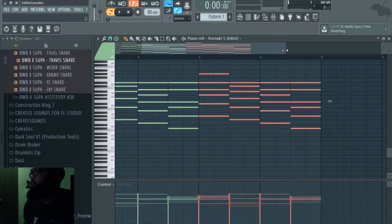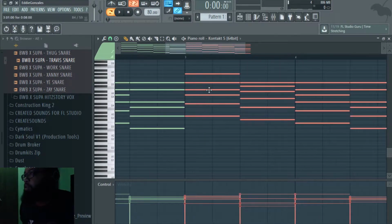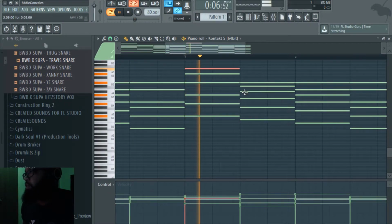All right, so that's boring, right? So I'll go to the second part and I'll highlight one and I'll move it up an octave. So basically it's going to be in the same key, but it's going to be in a higher tone. So I'll hit Control and the up arrow to go up an octave on this. So now it's going to sound like this.